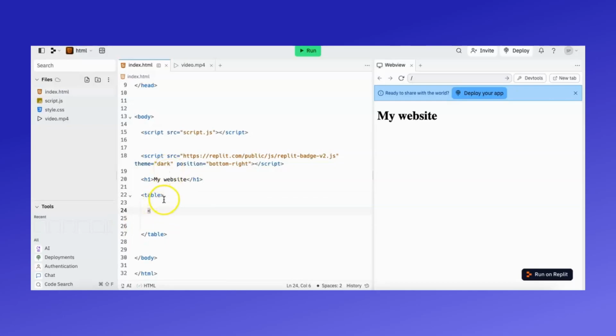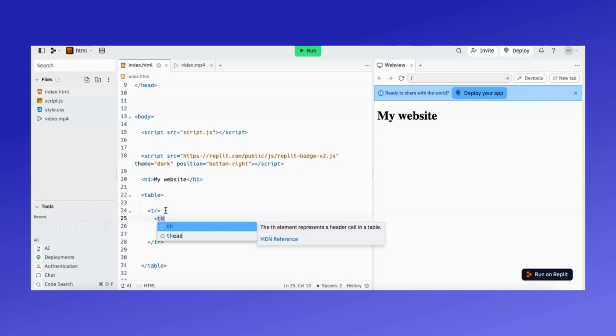Whenever you're making a table, you're going to start off using this element right here, the TR element. And the TR element essentially just represents each row in your table. So for our first row, I imagine I'm having a table here. We want to have, of course, a heading for our rows, right? Because then we don't know what we're talking about. So whenever you're going to write a heading, we're going to write TH.